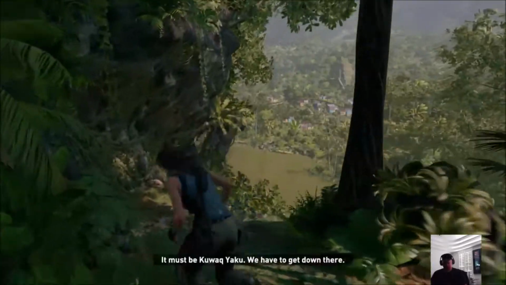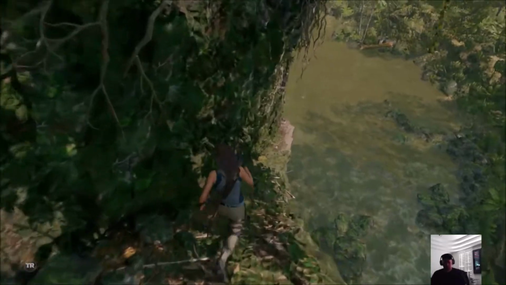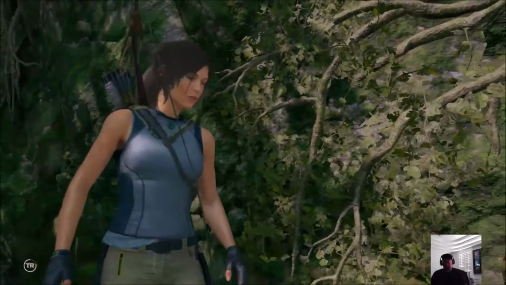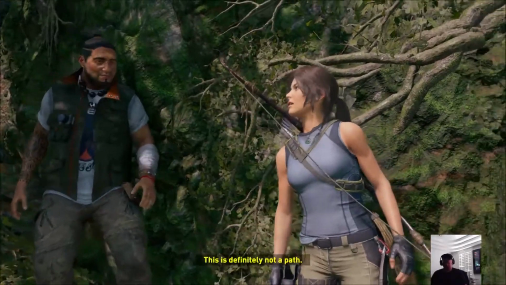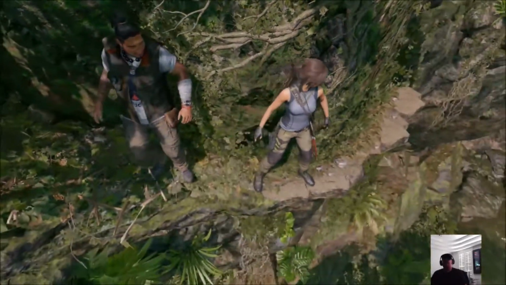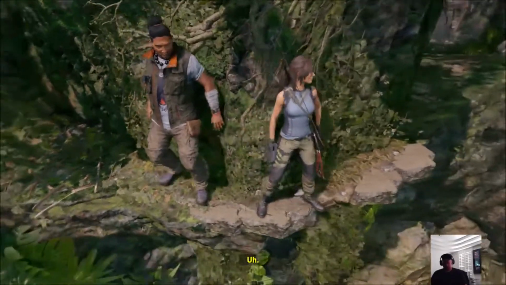You see that? It must be Kowak Yaku. Oh man, it's a little high to get down there. You sure this is a path? Come on, stay close to me. This is definitely not a path. Well, we make our own paths, Jonah. You don't need to be all scared.